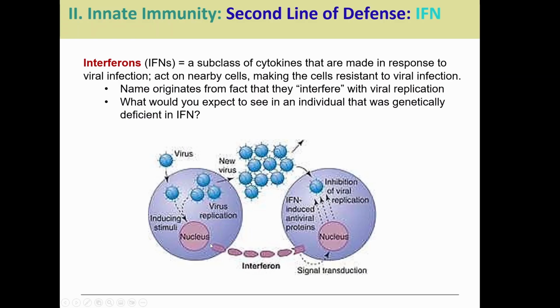This cell, though, will then produce interferon, which the neighboring cells will receive as a signal, and now this healthy cell can react and be on the lookout, like, okay, there's a virus around here. I need to be aware that I need to block that virus from getting in and infecting me, right? Of causing the cell to produce viral particles. So that's what interferon does. It interferes with a virus's ability to infect a new cell.